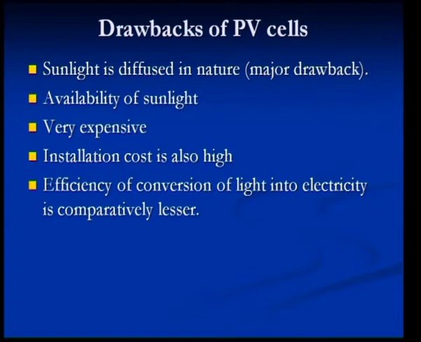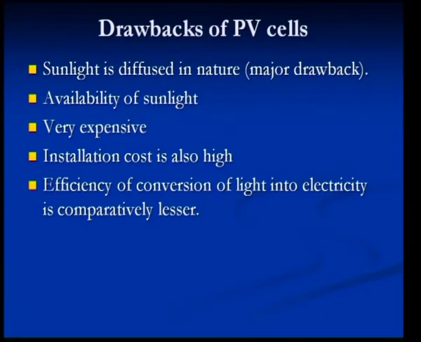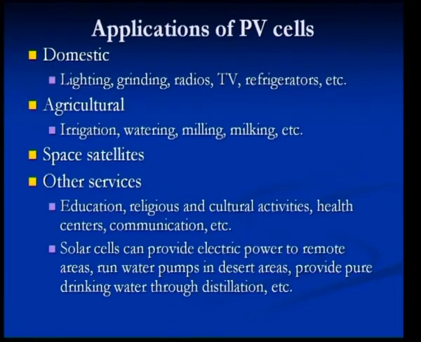And their capital cost, as already discussed, is expensive. When it is put into large scale production, probably we can reduce the cost factor also. Installation cost should also be given more attention to bring down the cost, and efficiency is the most important point. Other than the cost, the efficiency of conversion of light into electricity is comparatively lower right now. Attention should be put in order to increase the efficiency or the performance of the photovoltaic cell too.